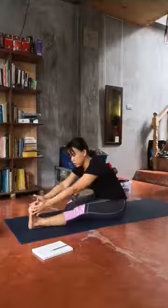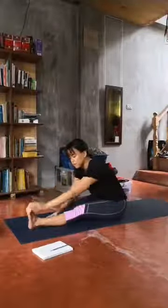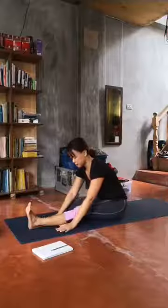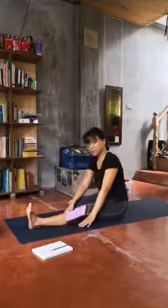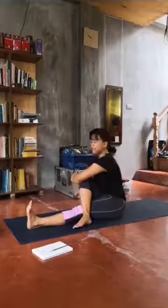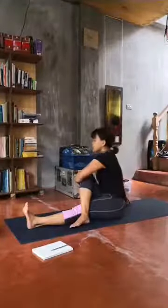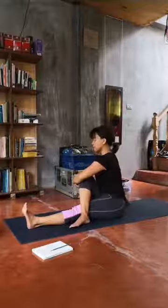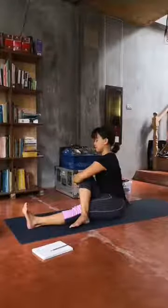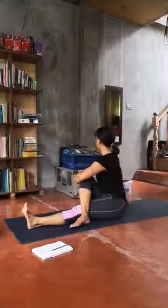Feel free to touch the edge of your foot, so that will stretch your hamstrings. Inhale, slowly release the pose. Right foot outside the left leg. Left arm hugging on your right knee, right hand behind you. Inhale, open your chest, relax your shoulder, lengthen your neck. Take an inhale, exhale, look over your right shoulder.